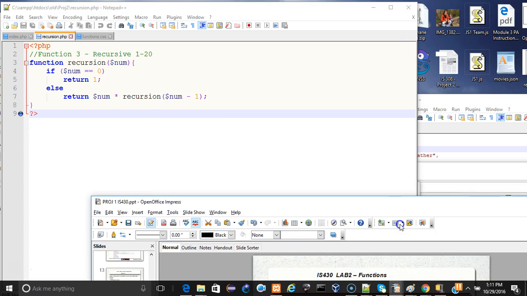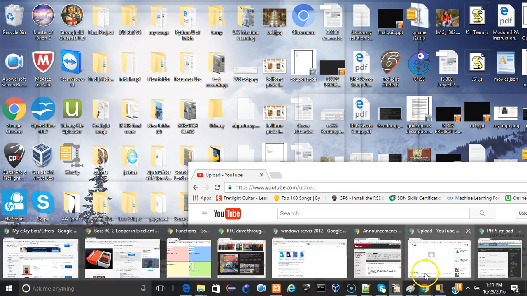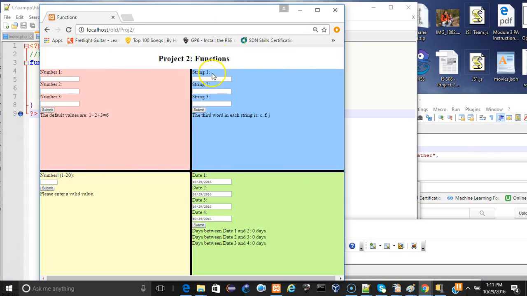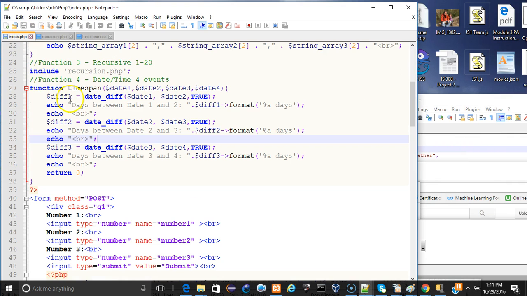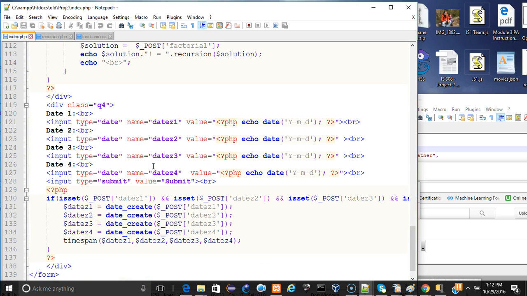And that's exactly what happens when you work through here. And you put, let's say you put 5 in there. We did that. But okay, so you get the idea. So it looks like the 3 functions are working, and I'm not going to go over the date time functions because all that exists out there in the world. All you have to do is really just copy and paste it.